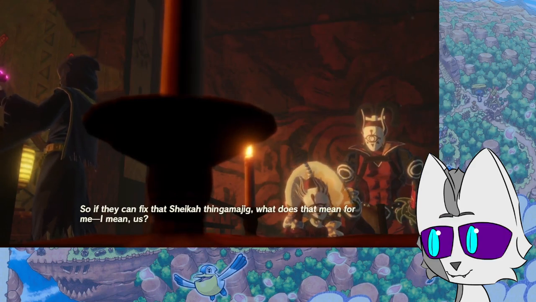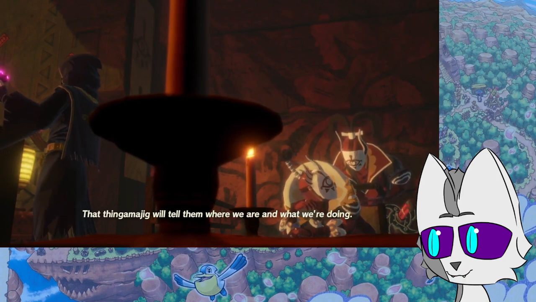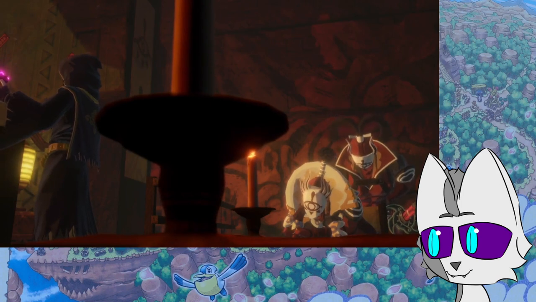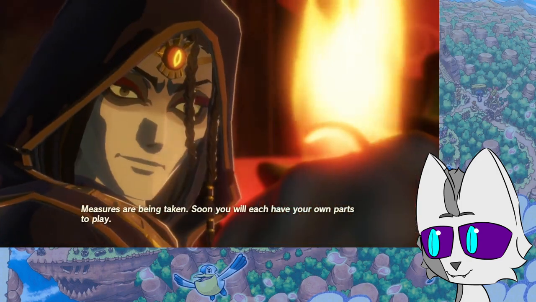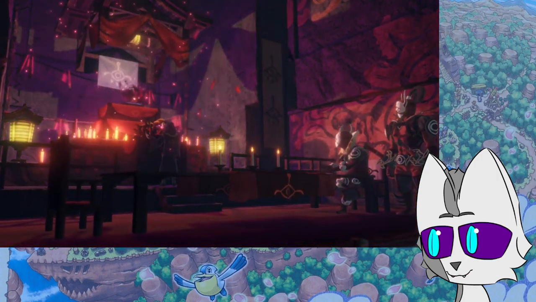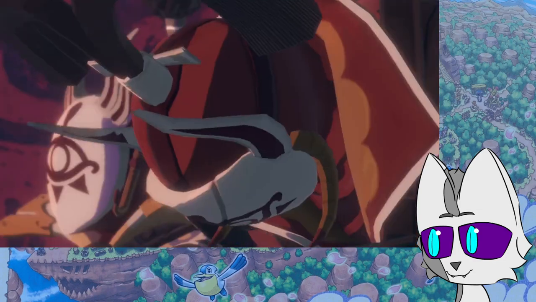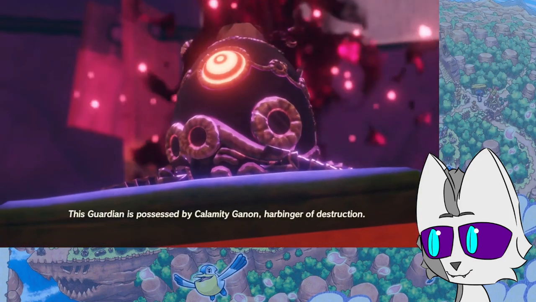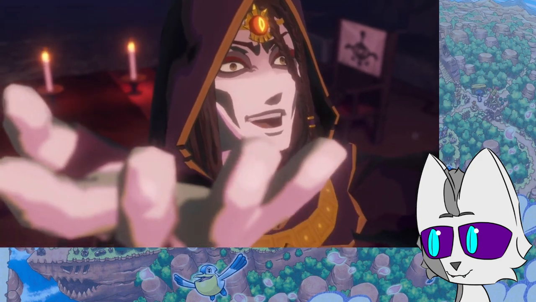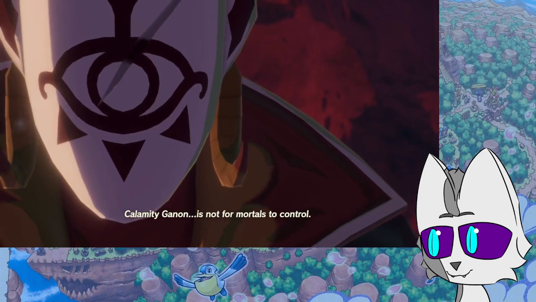So, if they can fix that Sheikah thingamajig, what does that mean for me? I mean, us. That thingamajig will tell them where we are and what we're doing. Suka's nice. Cover would be blown, huh? Sounds like bad news. Measures are being taken. Huh? Soon you'll each have your own parts to play. The evil egg is screaming. Respect, Suka. This is a directive. Apologies. And yet she still left. Possessed by Calamity, what was that, Aster? Of destruction. With it, it's just a low this world giggle to its knees. You are blind, seer. Calamity Ganon is not for mortals to control.